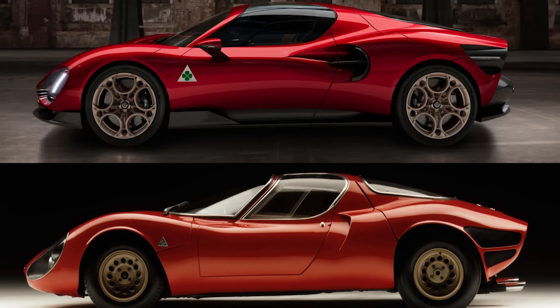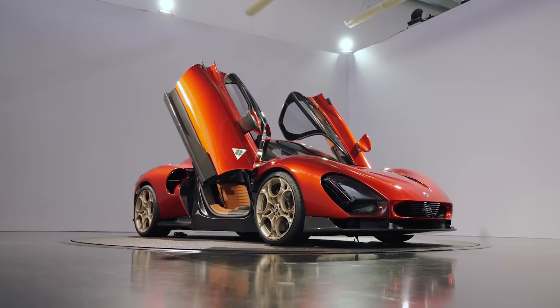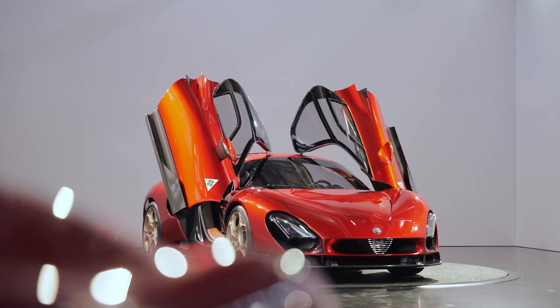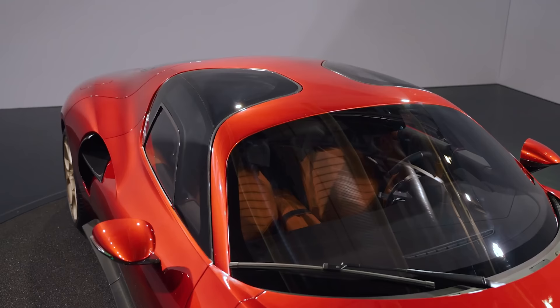In silhouette, instantly recognizable, albeit in some of the details it's been slightly modified in terms of proportions, in terms of balance. Details are slightly touched, and you have to try to bring in a new evolution of the character of the original. So kudos for not making something that is basically just a scaled-up version, but something that looks like how the original would have evolved into this century.